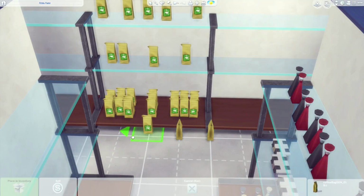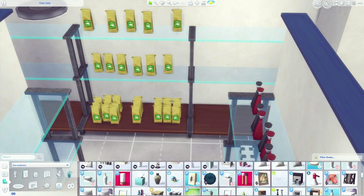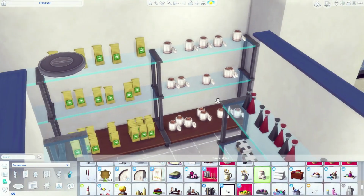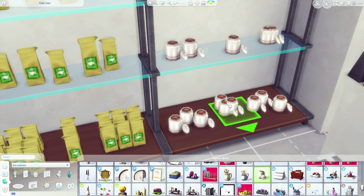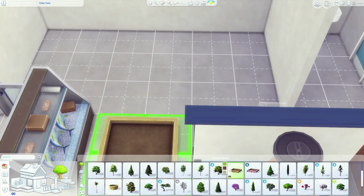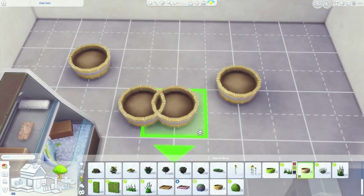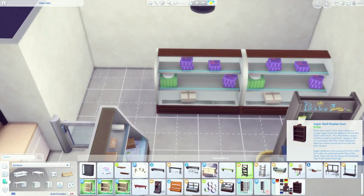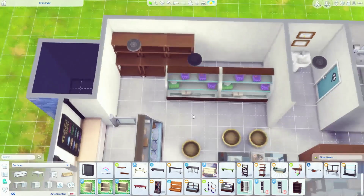And then here I am working on placing a bunch of coffee bags. These coffee bags I think come from Get Together, where the barista would pour in the coffee for the coffee machines. But they're in Debug just as bags, and they're really cute for decor. If you want to put them in your own house as clutter in the kitchen, it's really cute.